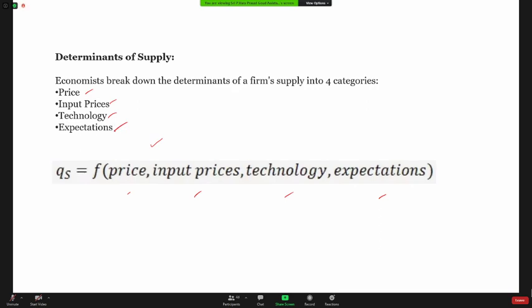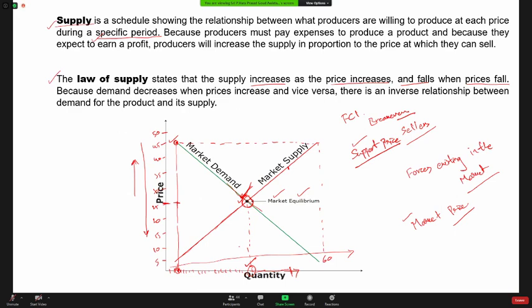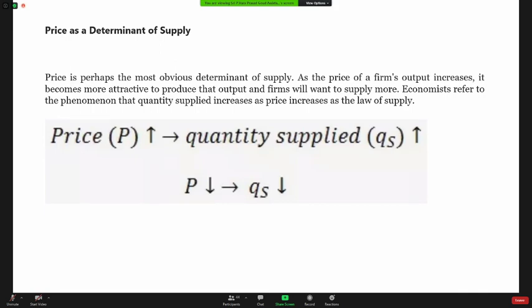Price, as I said, the law of supply is directly related to price. So price is definitely one of the factors that will influence the amount of goods supplied. As the prices are higher and higher, the seller will assume that there are more profits, and then he is willing to sell more and more. So when price increases, the quantity supplied increases. When price decreases, the quantity supplied decreases.